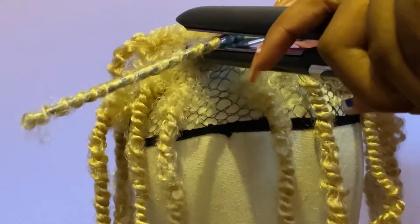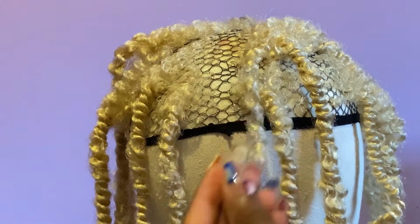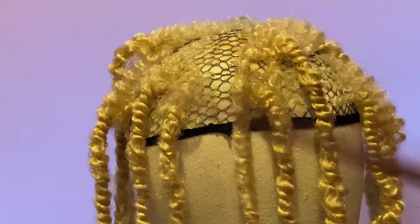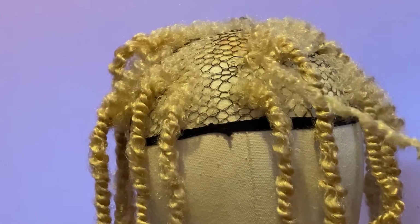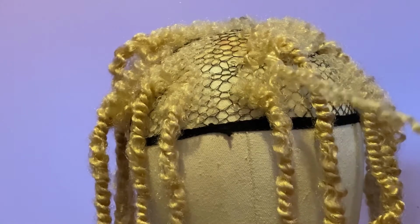And also when you are doing this, be careful not to leave the flat iron on for long. But yeah, that's what I wanted to do with it. You could possibly do this with the whole rest of the crochet, but just be careful because, you know, you could end up burning it.